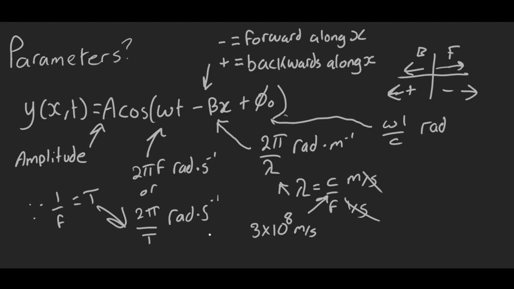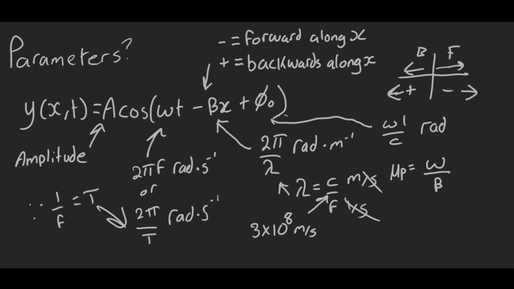And the last thing here is phase velocity. Phase velocity is not something that's part of this equation, but it's a parameter nonetheless, and you could use the equation here for the one-dimensional traveling wave to calculate your phase velocity. So here it is. Phase velocity is equal to omega over beta. That's your angular frequency divided by your phase constant.